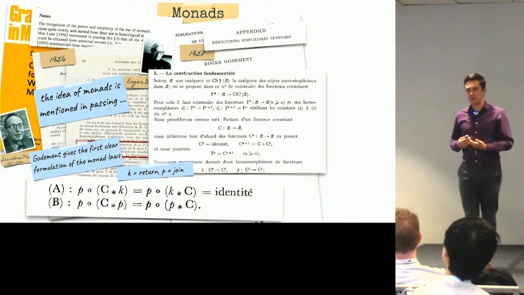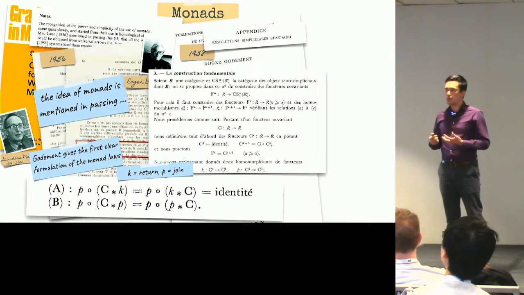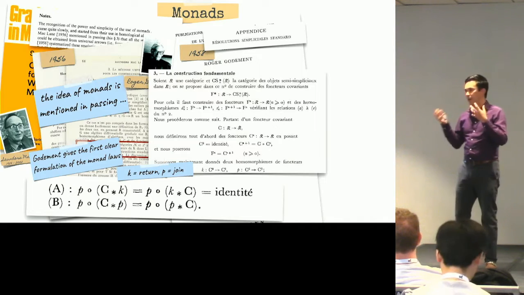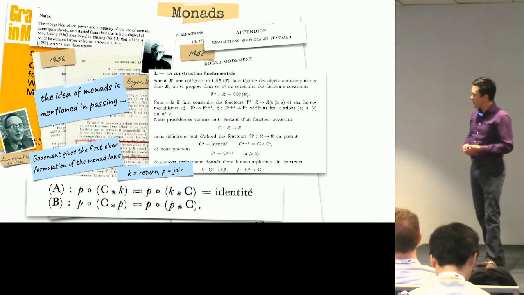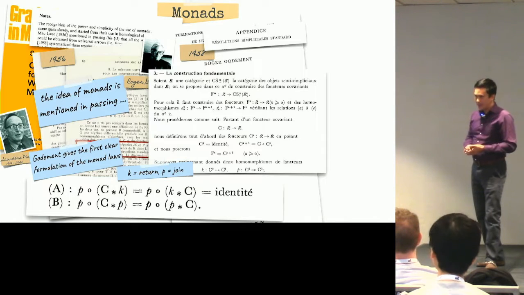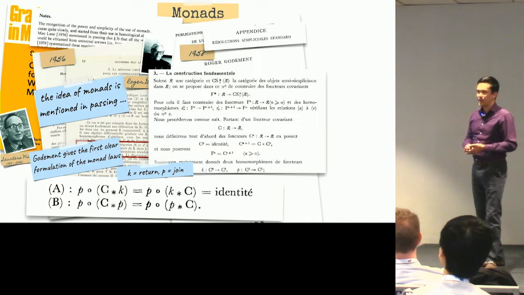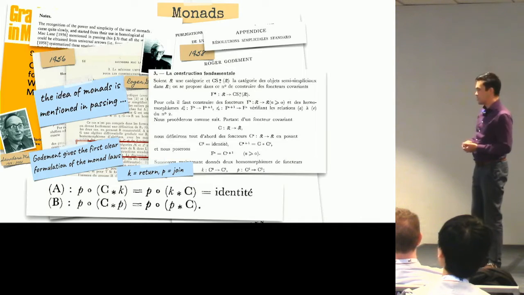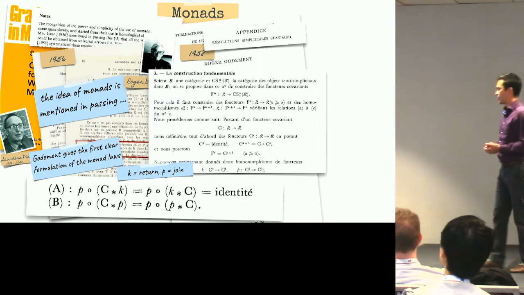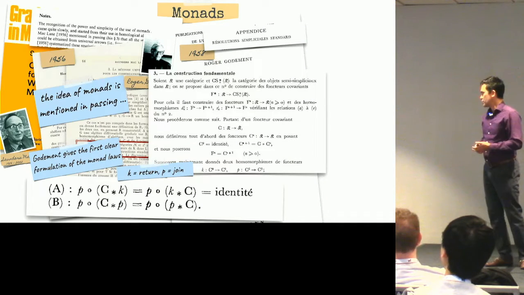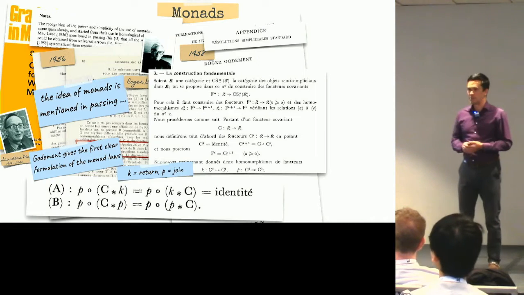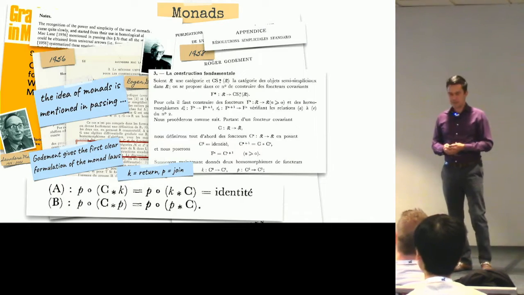and he brings in what we now call the Godement calculus, which is the theory of what we call whiskering, which is a way of talking about natural transformations and functors in a very categorical language. But the equations A and B that we have here are exactly the monad laws that we would write today in category theory. So the first one is basically the identity laws that says something like return, which is K, is the identity of this monoid, and then the associativity is the second part, or at least the join laws come out from the second part with P.